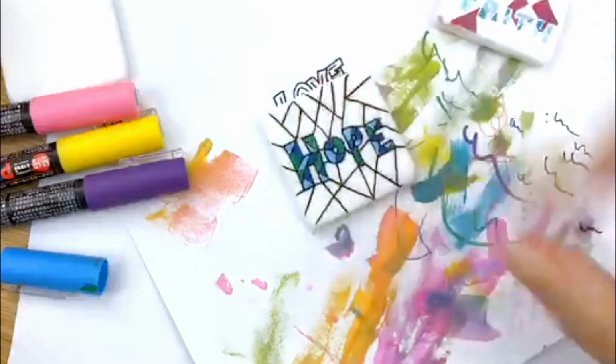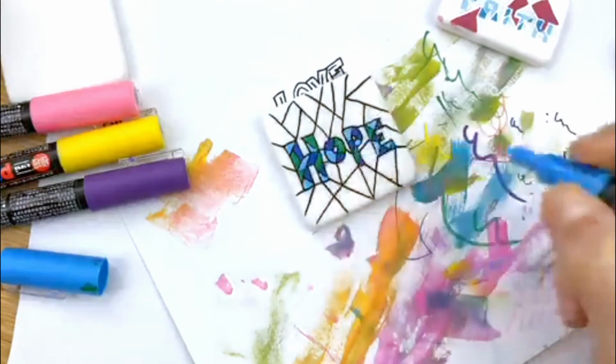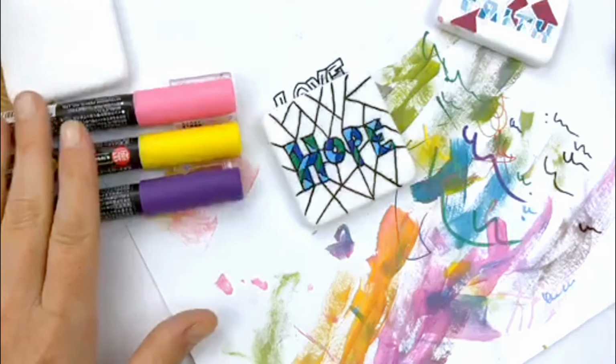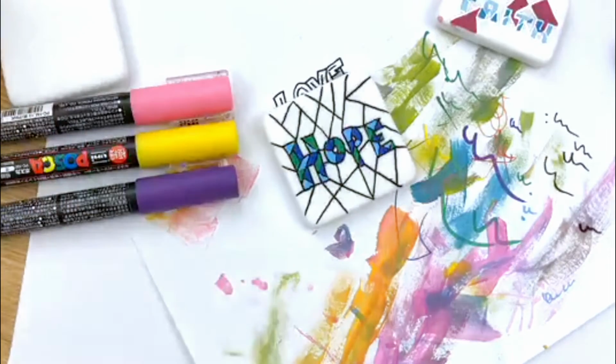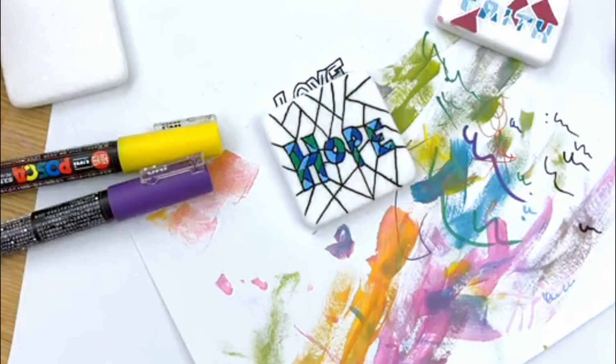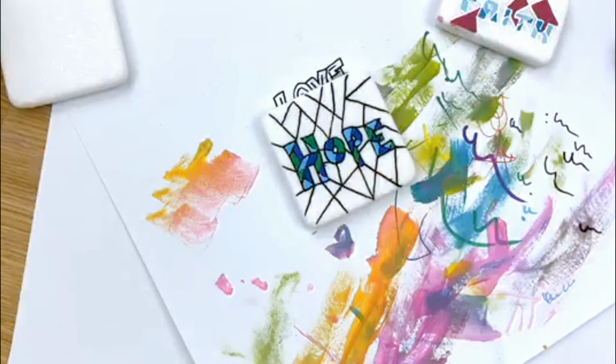All right, so we've got the letters filled in, so you can kind of see how that's coming along. And like I said, I've got my smaller ones here, but I've got some bigger. Well, we'll see how it's going. I didn't plan ahead to use the bigger ones, so I don't have them all over here. I'll do these.